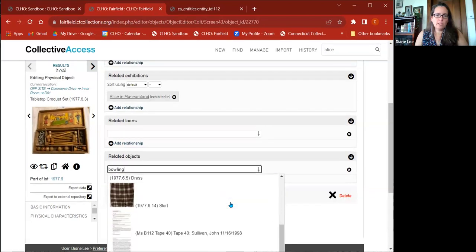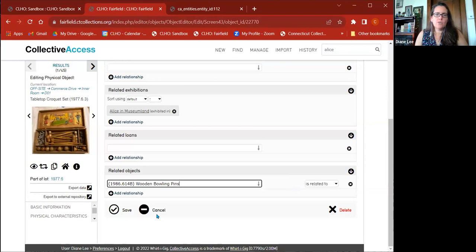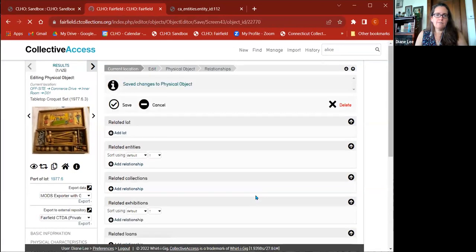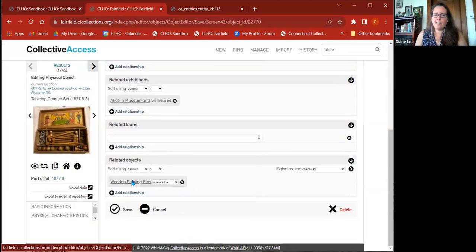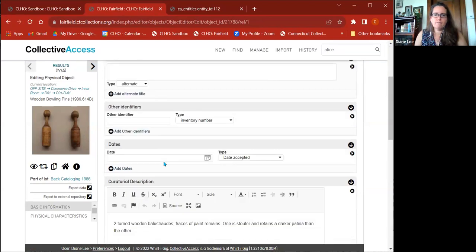I have a lawn bowling set somewhere right here. So I can say these are both games and just is related to, and add that, and then it'll show up as a link to this. So if I click on save, if I link down here now, I can go to wooden bowling pins, click over there, and I can go to that record. So it's almost endless ways you can relate things.